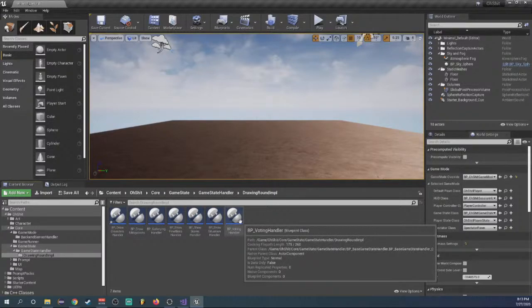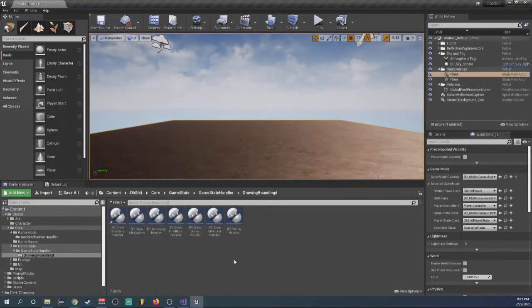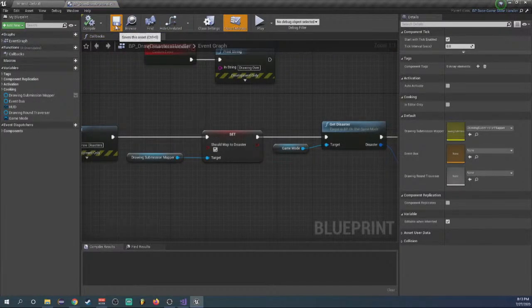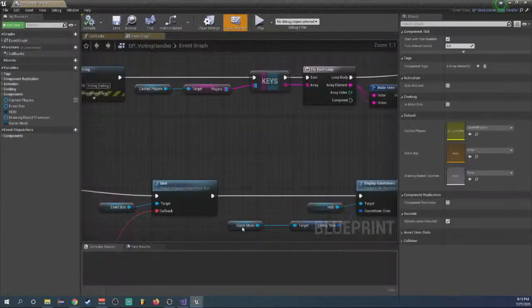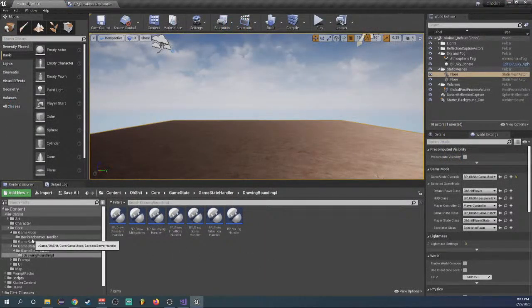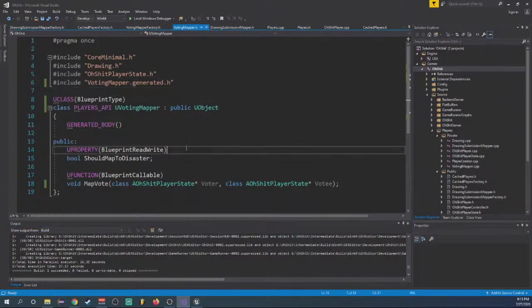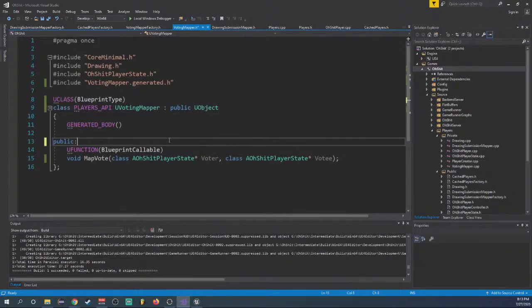So when a player vote comes in, oh, I did this wrong. Okay, well, anyway, when we're in the voting round, we're not going to actually have a reference to a voting submission handler. Now I know why I made 2 classes, because they behave differently. Okay, so voting mapper goes away. A player can vote for 2 things. They vote for a disaster first, then they vote for a mitigation after that.